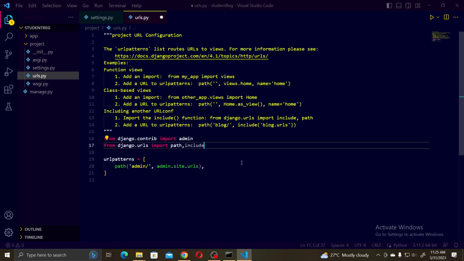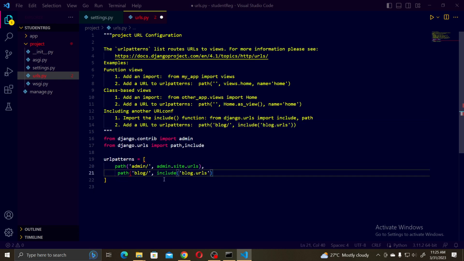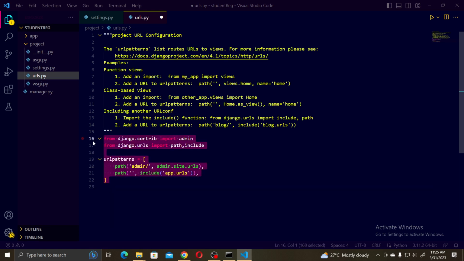This time it's absolutely fine. Now copy this and paste it here, do the right indentation, and the app name is app.urls. Close this bracket, remove this, copy this, save it, and go to app.